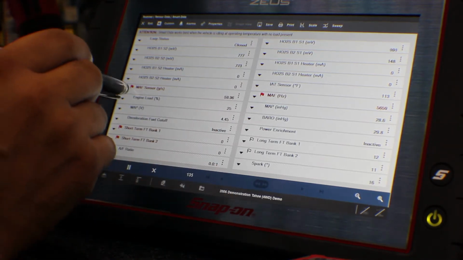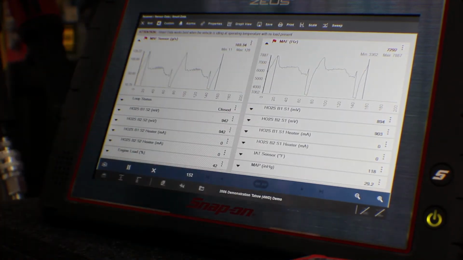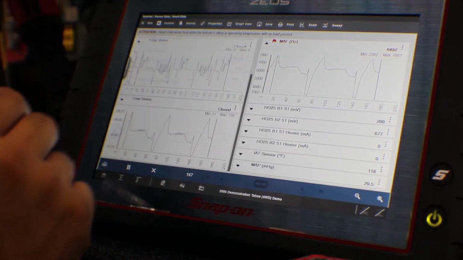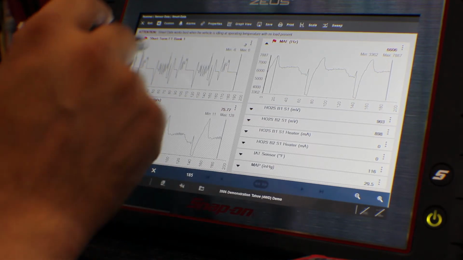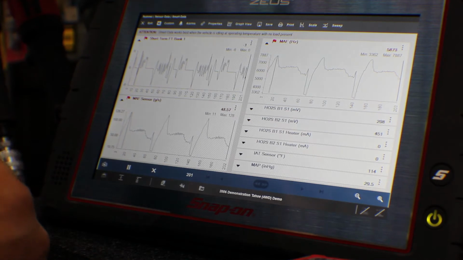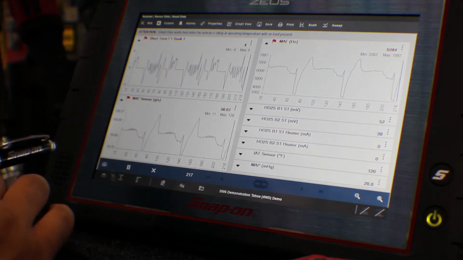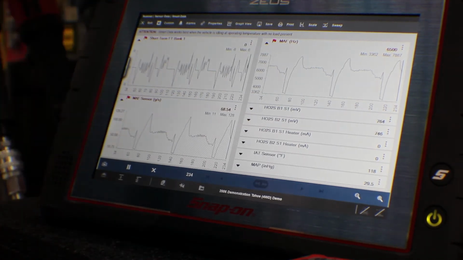So you can click on any of these PIDs, open them up, see the live data, see if there's something wrong. It'll set you triggers, so if you go on a test drive, you can see what everything else was doing at the time. And if you want, you can go and look at all the other PIDs that aren't showing up on here. So you're not limited to only looking at the PIDs they suggest for you. I'm going to go ahead and exit out of here.